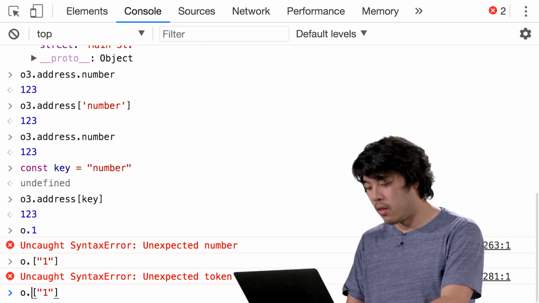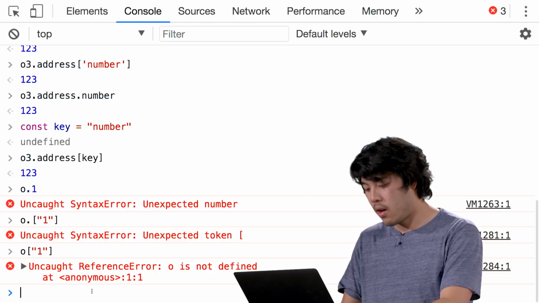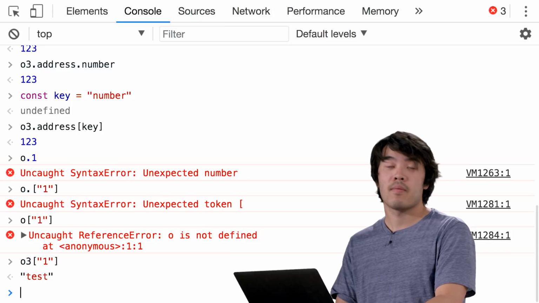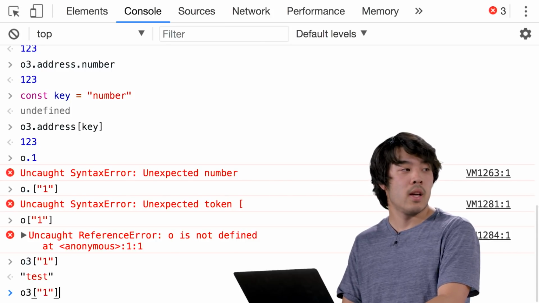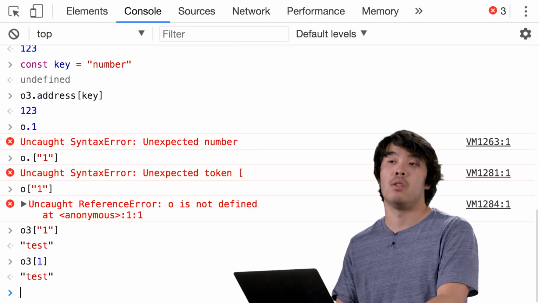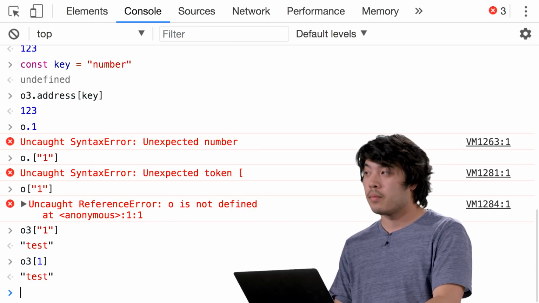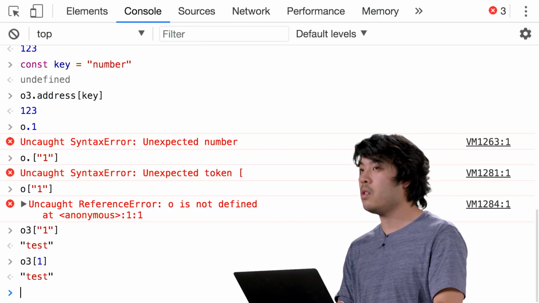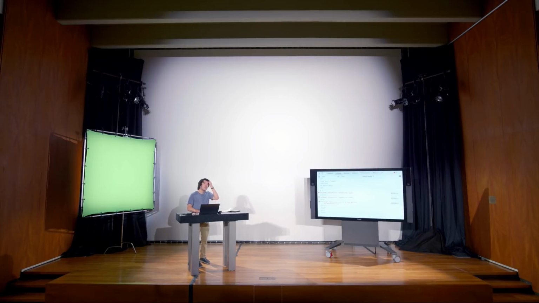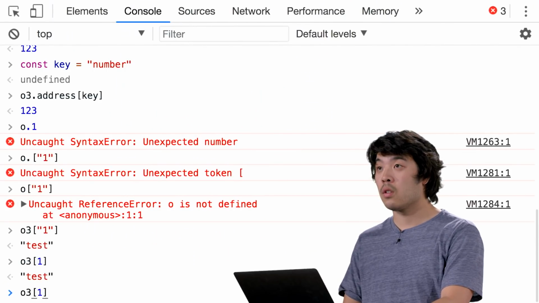So I think you mean this. And I believe you can also do this, because that will get cast to a number, or I mean a string. Any other questions? So if you have the number 1 inside the bracket notation versus the string 1 inside the bracket notation, they'll be treated as the same keys.